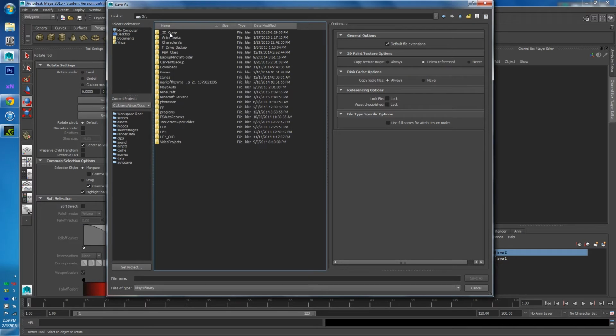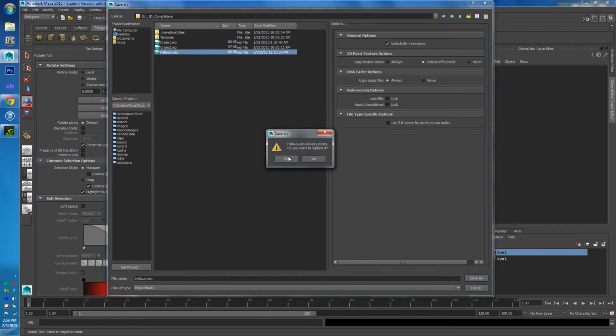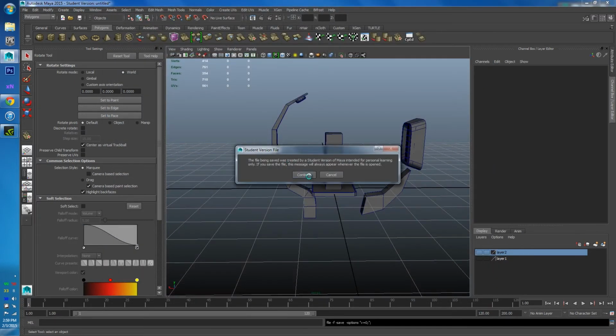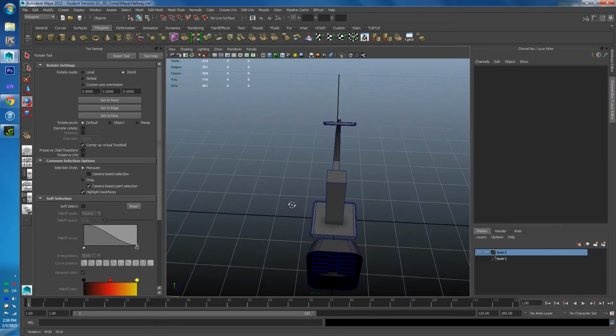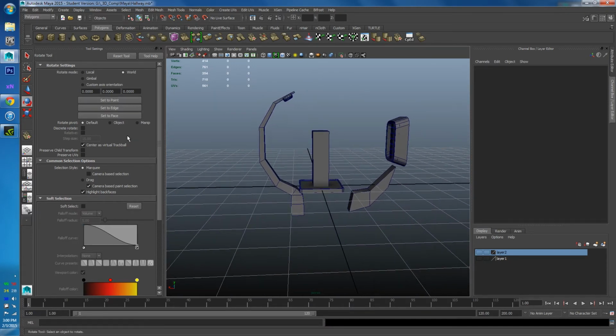Sorry about that. 3D comp. Maya. Oops. Hallway. As I said, I was already doing that once before. Crashed. Didn't save enough. Lost everything. Alright. So, what else do we have in this hallway?